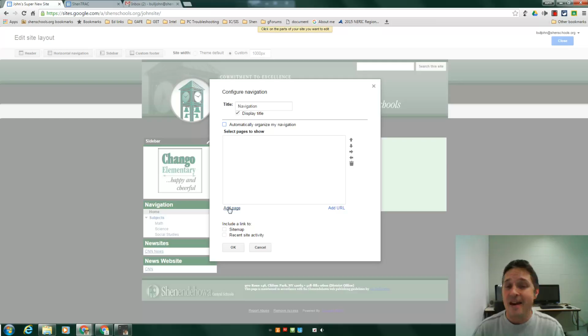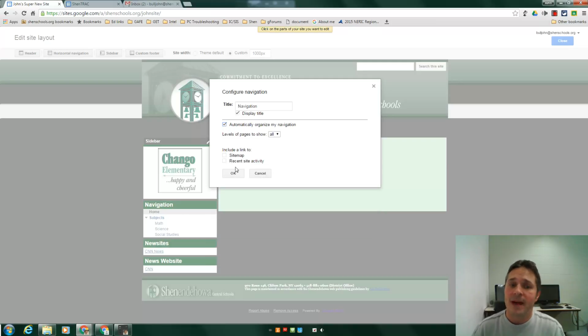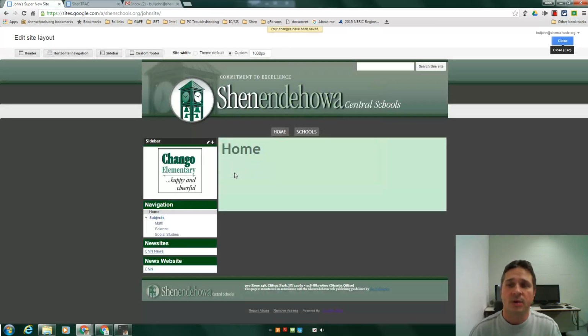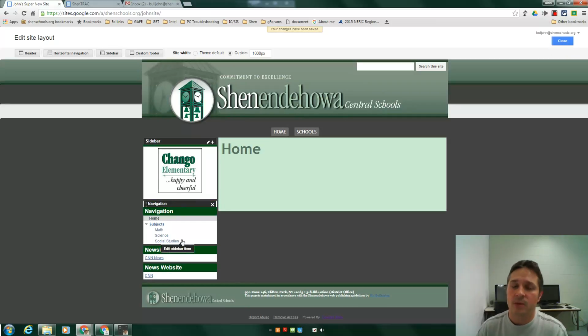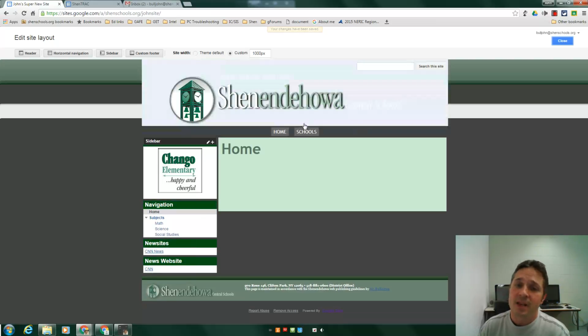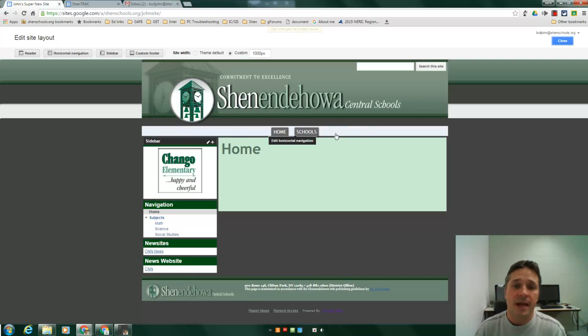And then every time you add a new page, you have to come in here and manually add it. It won't automatically appear in your menu. So for most people, automatically works good, and they just go with that. But if you're really particular about the order things are going to be over here, you are going to have to manually do it. That's another reason why I'm not going to show you how to add more tabs to the horizontal navigation bar, because that always has to be done manually. You can't have it automatically organize that.